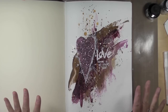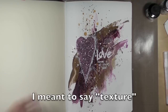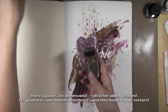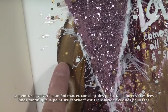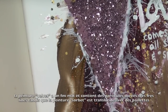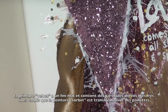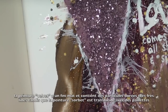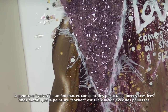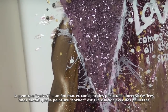Now, this page, of course, is also all about contrast. You have two types of paints, the sorbet and the velvet paint. The velvet paint has little gold flecks, and it also dries matte, and it really does give you the impression of velvet. What I've layered on top is the sorbet paint, and the sorbet is kind of like a glaze with gold glitter, a little bit larger than the velvet.